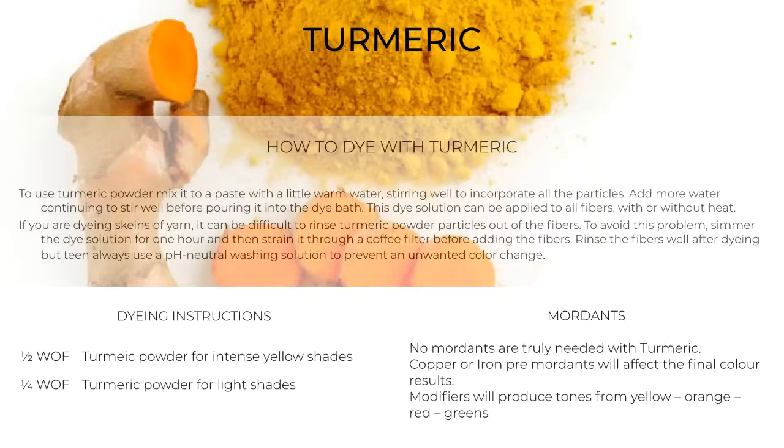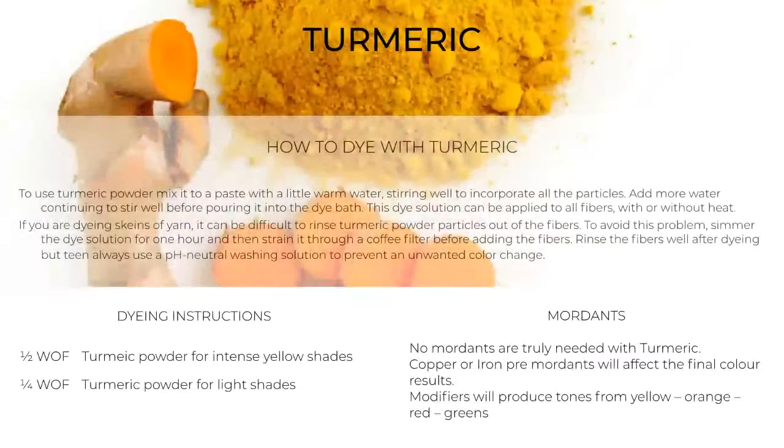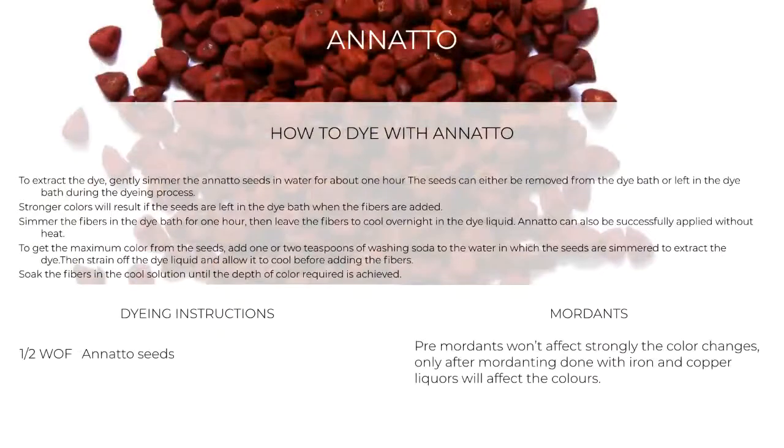Annatto, also called achiote, so for all of these, turmeric is also curcuma for us. So you will see different names in different languages, but please, again, tag them all. It is so important to have that part too. But also annatto. Annatto creates beautiful peach colors. It is not pH sensitive. And it's usable both dry and wet. So if you're anywhere in South America, I would really suggest go out and see if there is an achiote tree and actually use the seeds when they're fresh, because they create much brighter colors and they're absolutely beautiful. Also for ink making, fresh annatto seeds are beautiful for ink making.